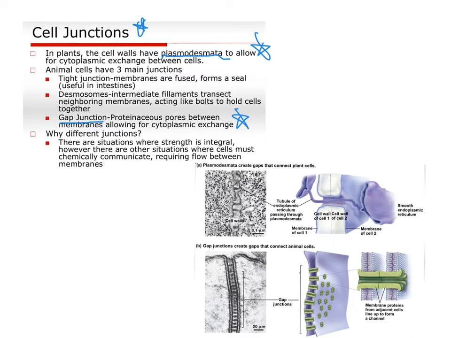In animals, a similar type of junction exists, only this one is called the gap junction. Here again you've got an electron micrograph of what that looks like, and then this is the artist rendering. You don't have a cell wall, so there's that little gap between the cells here, but that gap is bridged by a protein rosette that you see here. This is what it looks like from one side, but when you cut it away, you can see that it's essentially a channel through which cytoplasm, chemical signals, whatever, can flow. So you can do short distance signaling in that manner.